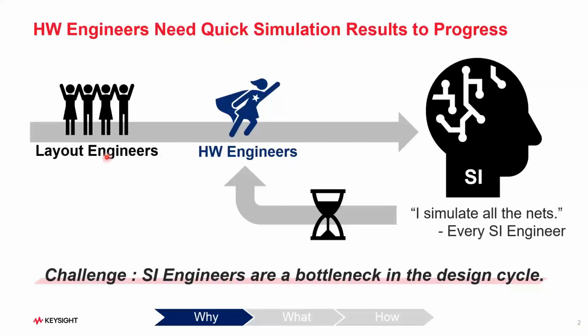Most of the time, on the layout engineer side, we just input the constraints through the schematic. We place, route, and finish the task up to Gerber generation or prior to Gerber. We then send the data to either a hardware engineer or SI engineers to do all the SI analysis. So we are dependent on the SI engineer for almost every net on the board file.